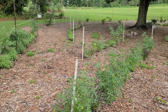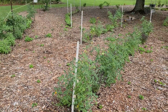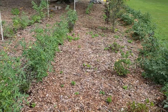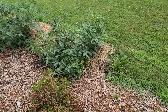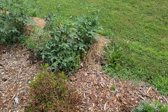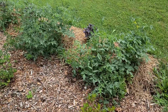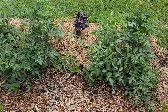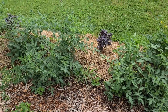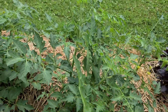Over on this side I have a lot of tomatoes planted, and they could be doing better if I would consistently water out here, but there's too much out here to be watering, so I started them off as well as I can by fertilizing in the hole as I planted them and giving them about 6 inches of compost that I planted them in, no dig. And then I put all the wood chips around it, try and hold the moisture in as long as they can. I got some bees out here pollinating my tomatoes.